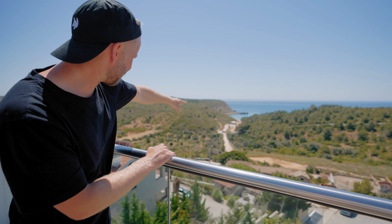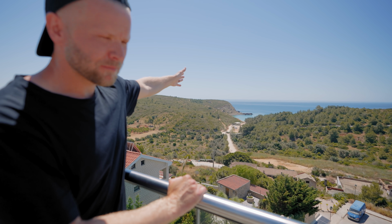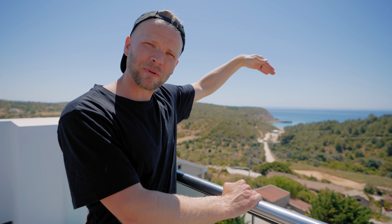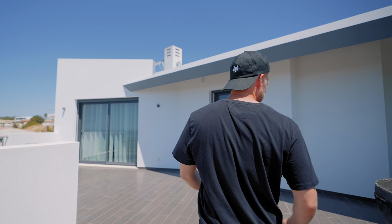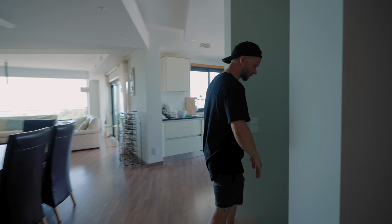Oh, and then I don't know if you guys can see this road. This road goes down. It maybe seems like a far distance, but it's maybe like a 10-minute walk, and then there's a beach right there. So that's also very nice. Nice location. Very quiet here too. I don't know if it's just, you know, Corona times or it's just off season or what. Then we're going to keep going downstairs.